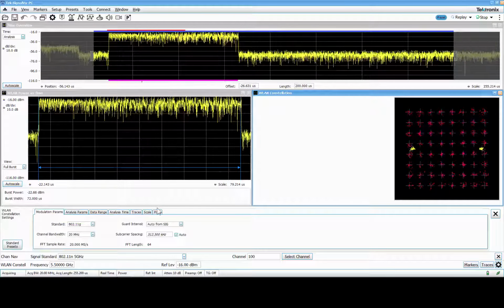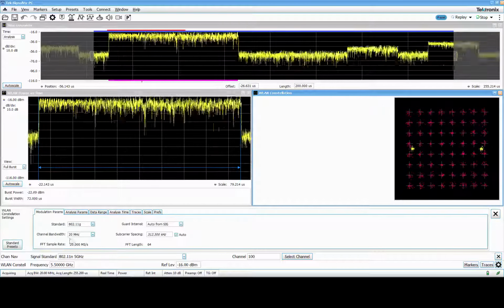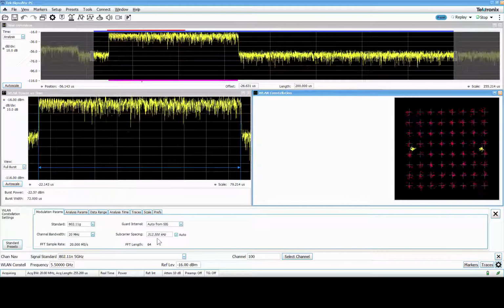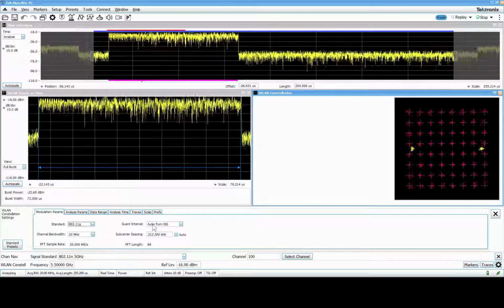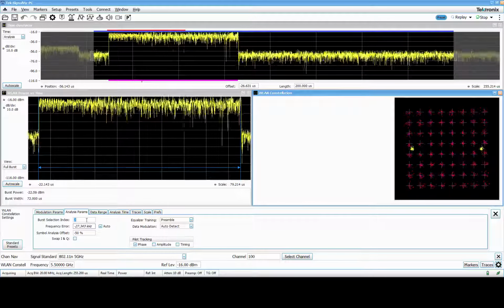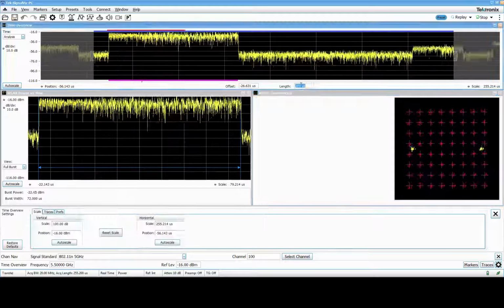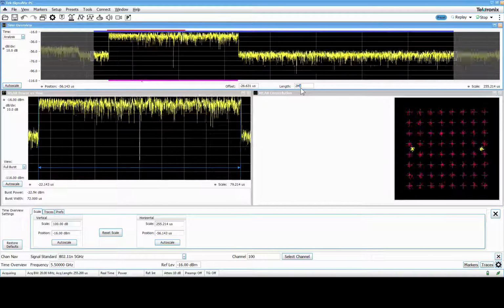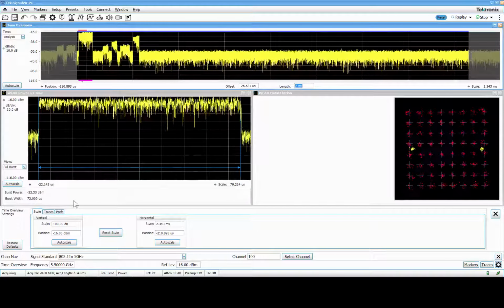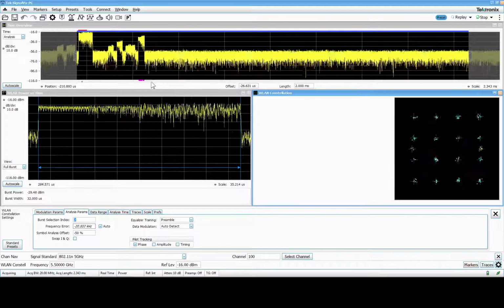If we go into the menu here, as I said, we have the different standards. It's the G standard, channel 20 megahertz, and there are different selections here. Guard interval, analysis, this is burst 1. If I go for burst 2, there's no burst 2 here. But if I have a longer time, let's go for 2 milliseconds, I can then select a different burst. I can go for burst 2, and then I should actually see that the burst is over here.